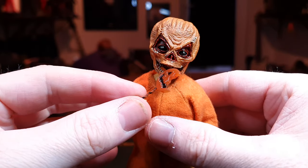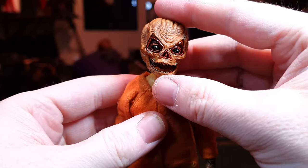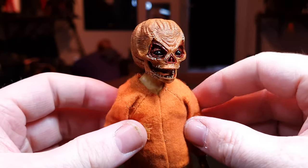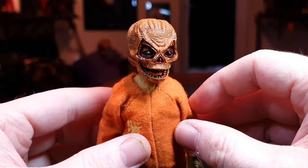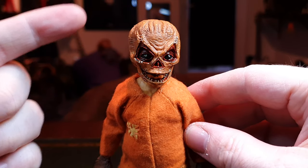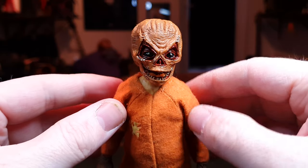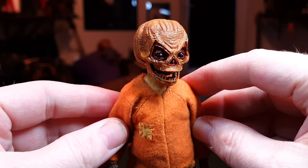Let's take a look at the head sculpt here. Let's move his lolly out of the way. And you have a mouth that opens and closes. And like I've said before, when I did the review on the Ultimate NECA Sam figure, which I have over there, I'll bring him in towards the end, we'll see a little comparison between the two. That was kindly sent to me by Irene and Mark, if you're watching. Hey, Irene and Mark. Hope you're doing well.